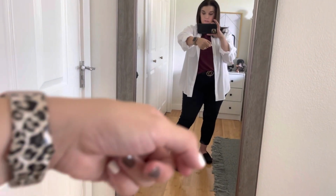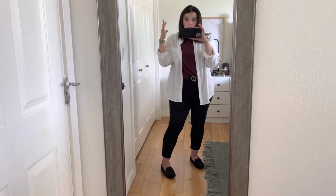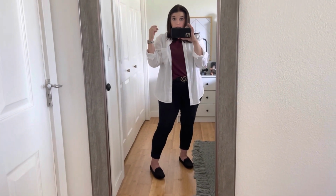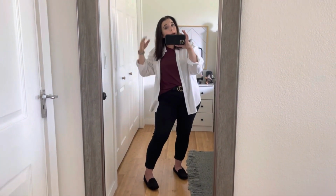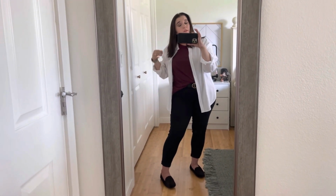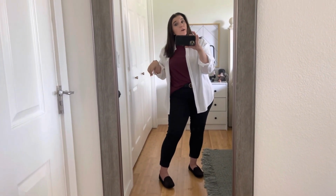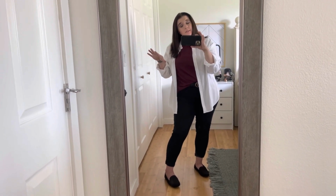I swapped the watch band out for the leather band, and that's it. I did use that number 3 hair mask on my hair today, and I was able to style it without any problem. So I definitely prefer the Olaplex number 3 mask over the number 8, but I am going to keep using both.